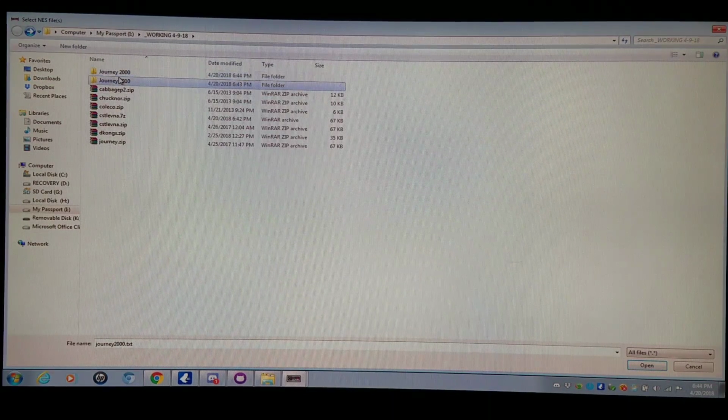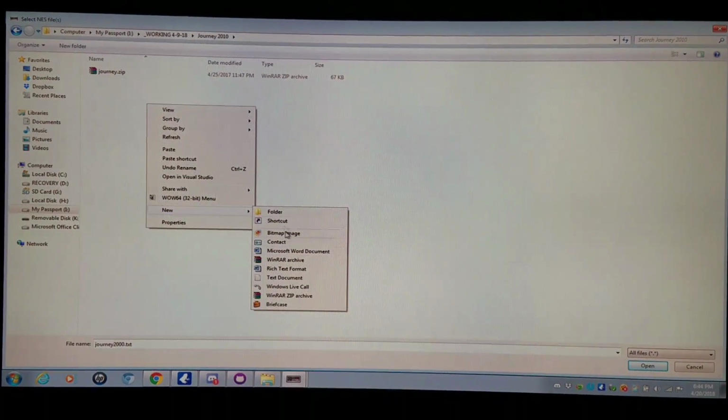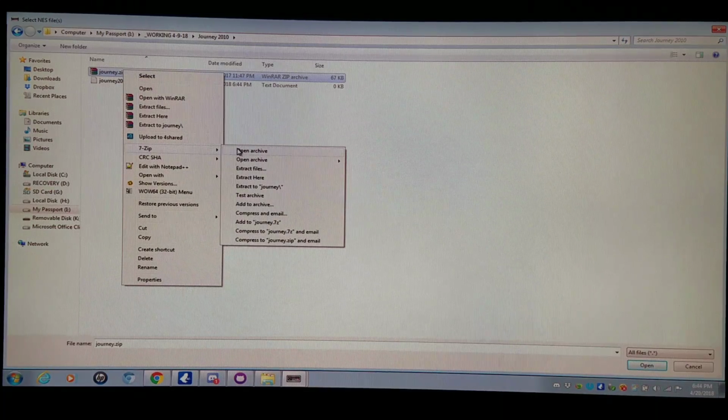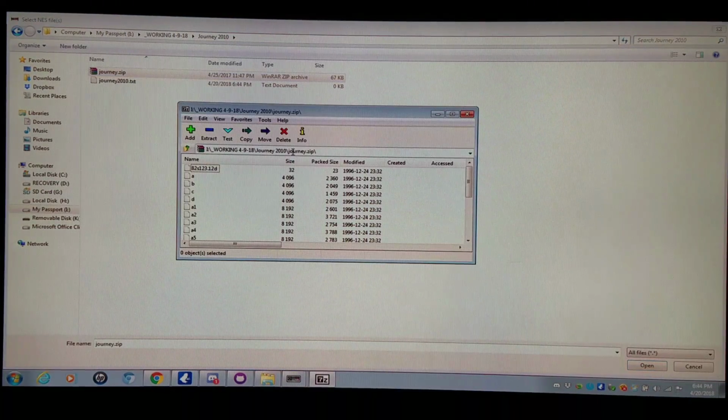I'm going to do the exact same thing for 2010. Journey 2010. Now I'm going to open this up. And there are many, many instances where this is handy. That's why I showed you that. And I call this the Mr. Miyagi School of Training, where you're going to have a situation arise where the wax on, wax off train of thought is going to really come in handy.